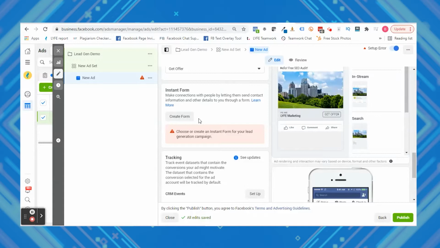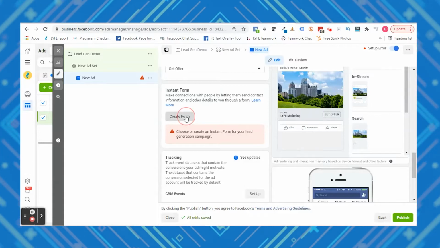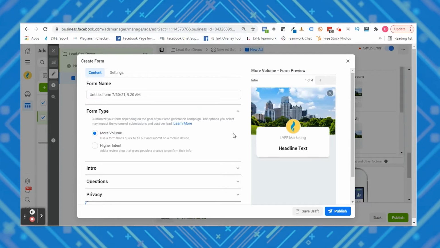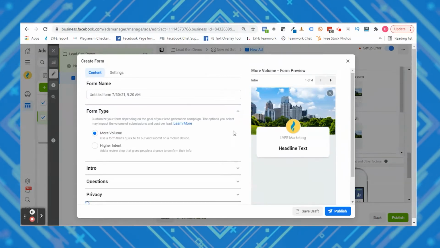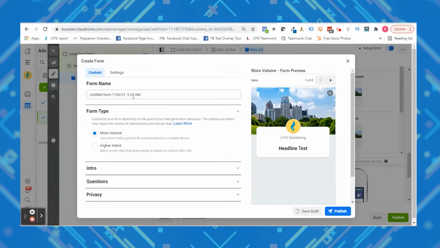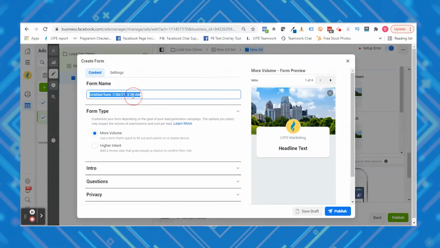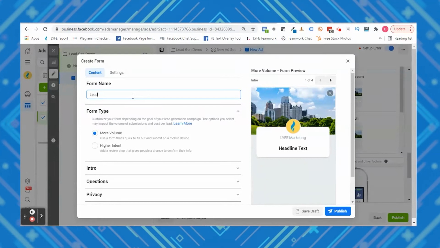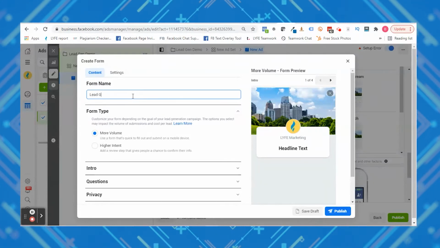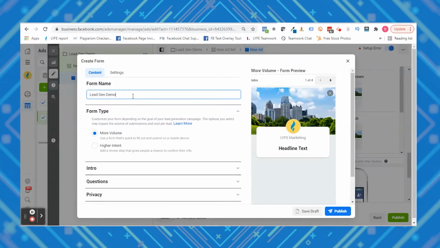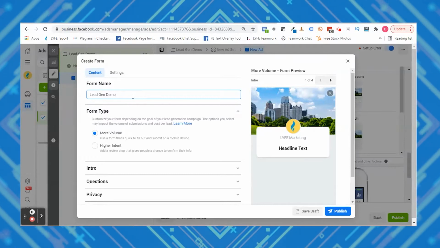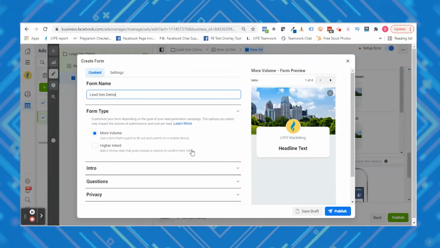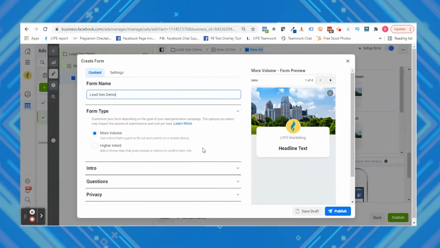The next step is to create a lead form, which is specific to the lead generation campaign. This is the form that will pop up on screen within Facebook when someone clicks on your ad. So you want it to be branded to your company and reflect your offer or lead magnet. I've seen people also create this form through their Facebook page and then select it here from Ads Manager. But you can also create it here as you're going through your ad setup, so either way is fine. You'll choose between whether you want more volume or higher intent leads because Facebook will optimize accordingly.